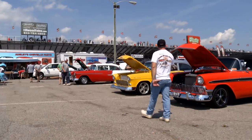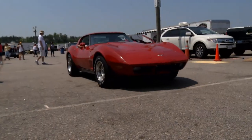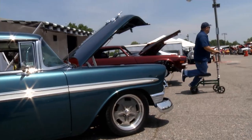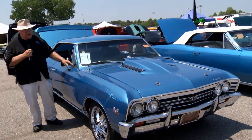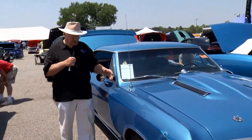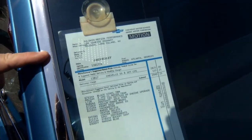Welcome back to the Menard Chevy Series. The slogan says Virginia is for lovers, and they must mean Chevy lovers because this place is packed with great cars, including this rare producer's choice. Now, this 1967 Chevelle, beautiful marina blue — one of my favorite all-time colors for Chevrolet — drew my attention. It's not just your ordinary '67 Chevelle, although it is immaculate. This is what got my attention: Baldwin Motion. This is a rare car, folks.